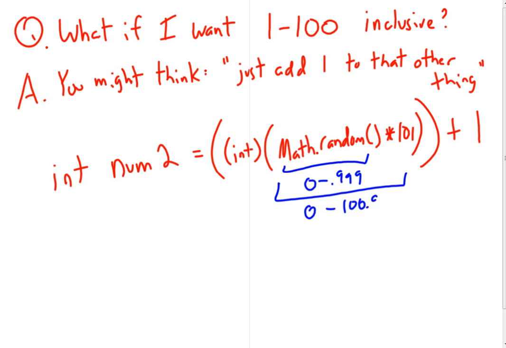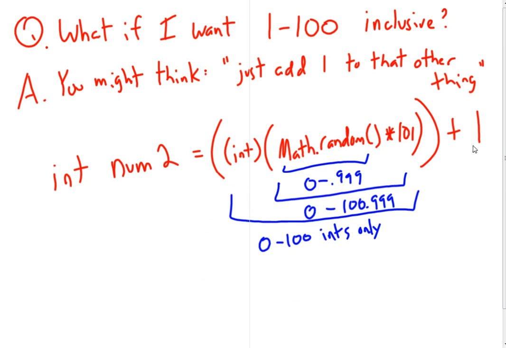So at the low end, it's going to give us 0. At the high end, it's going to give us 100.99999. Now once again, just to repeat, this is going to give any random number inside this range. And then we multiply it, that's going to give any random number inside this range. Then we cast it as an int, so it's going to chop off anything. So we've got 0 to 100 integers only inside that whole parentheses.